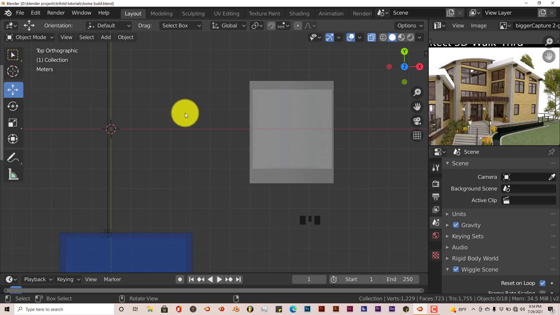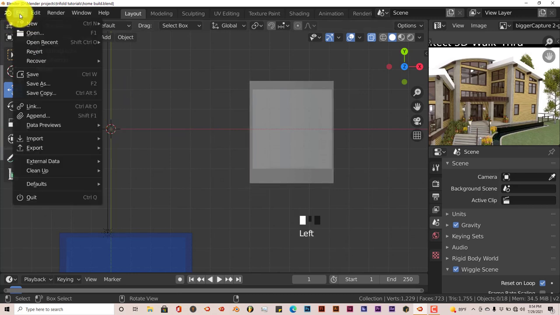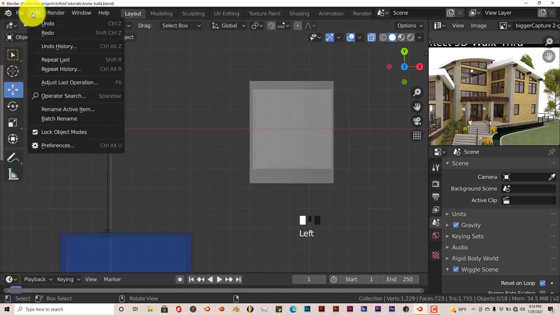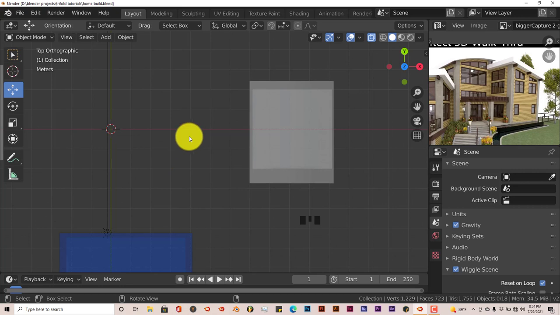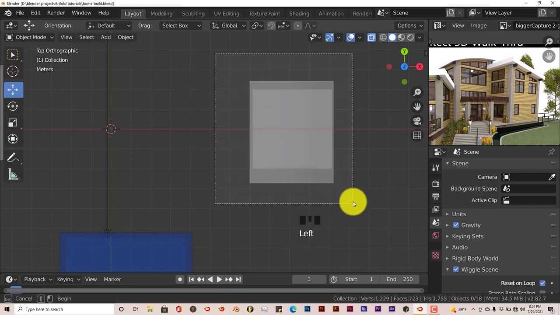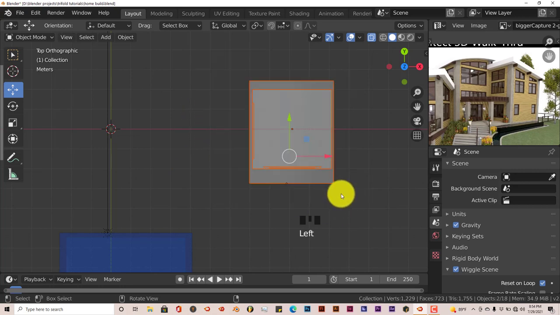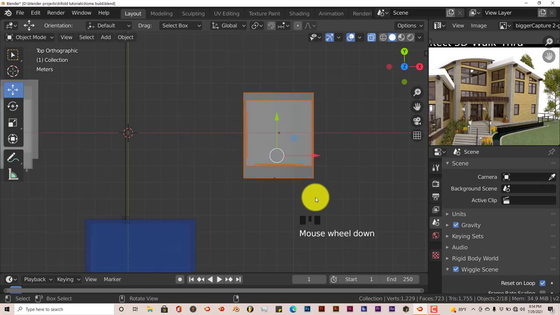I'm using Blender, I think this is 2.83. In other versions of Blender, to do a box select, you have to press B and then left click and drag. But for some reason, I've just seen this for 2.83. I think that's what this is. Let me make sure. How do I check to see what version of Blender I'm using? Okay, let me just assume that's 2.83. You just click and drag for some reason and it works. And I've seen this is the only version of Blender that actually works in, which is kind of weird.